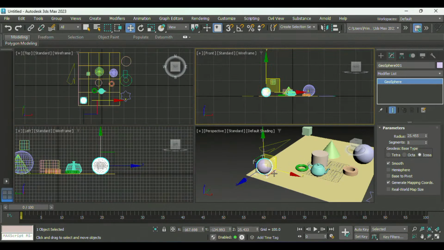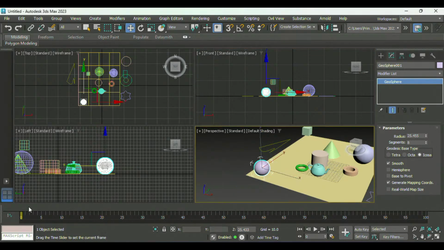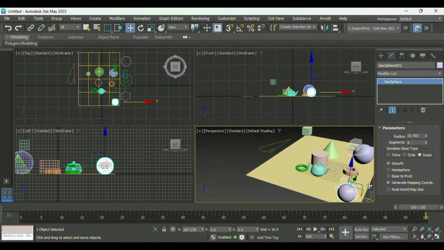So what do I want to do now? How do you animate? Animation, basically, you do this by creating keyframes. And what are keyframes? To put it quite simply, a keyframe is just saying at this point, at point 0, the ball is right here, and after 1 minute the ball is right here.